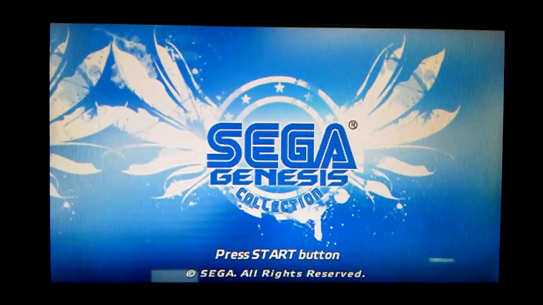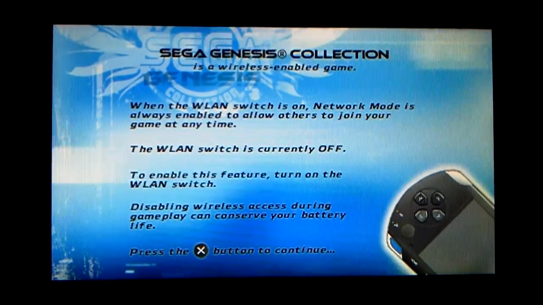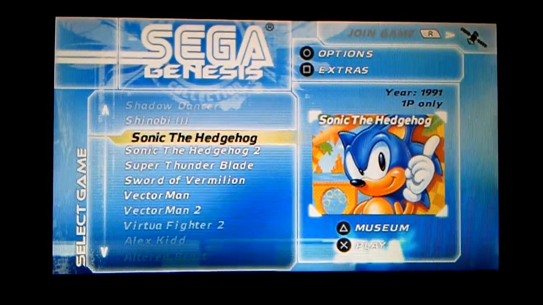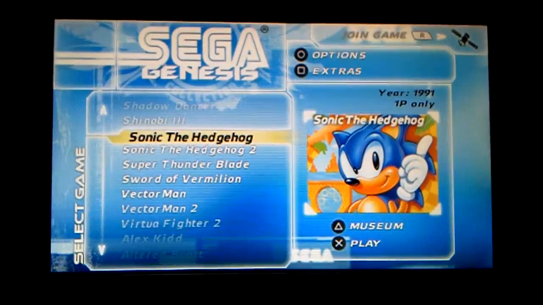Alright, this is the Sega Genesis collection for the PSP. We'll skip the intro scene there. I can do a quicker job there. There we go. The wireless is currently off. You can actually do some wireless multiplayer. So here's the collection of games on this Sega Genesis collection.